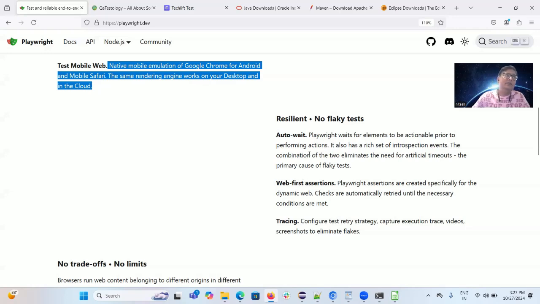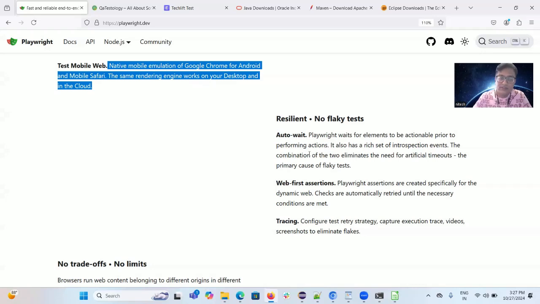Another thing is that it is different from other tools, architecturally. It creates a browser context and you work with that browser directly using your commands. Whereas in Selenium, you have a Selenium client where you write your code, and then there is a JSON wire protocol which communicates with the driver, and the driver communicates with the browser.